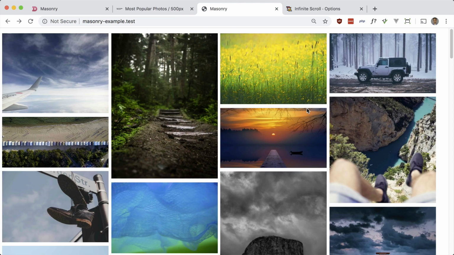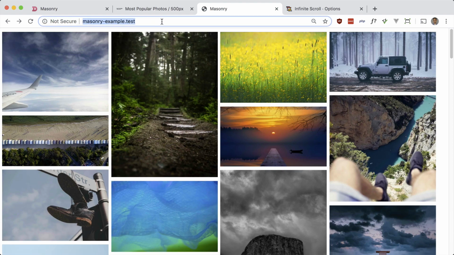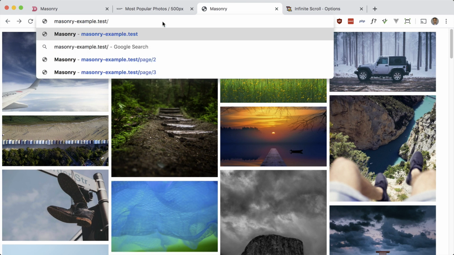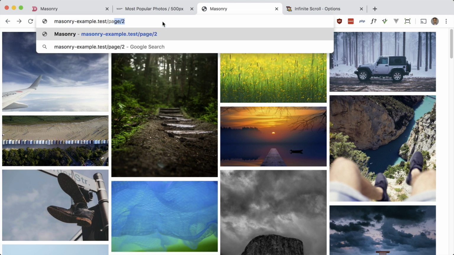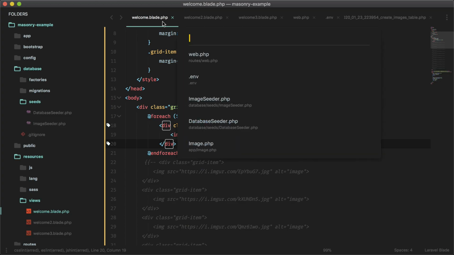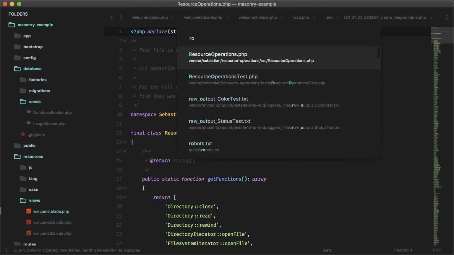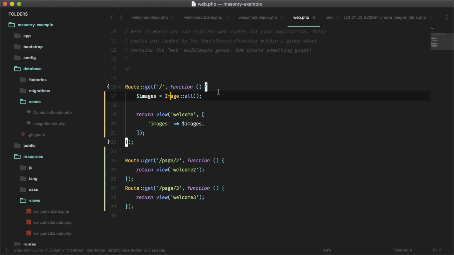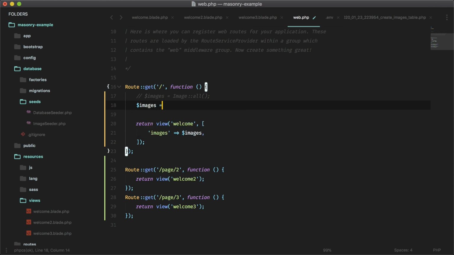So what we want to do is generate those different pages like I did before when I hard-coded the page number here. But we want to make use of Laravel's pagination, and that's easy to do. So let's go back to our routes file. And instead of image all, let me just comment that out. We'll do image paginate.